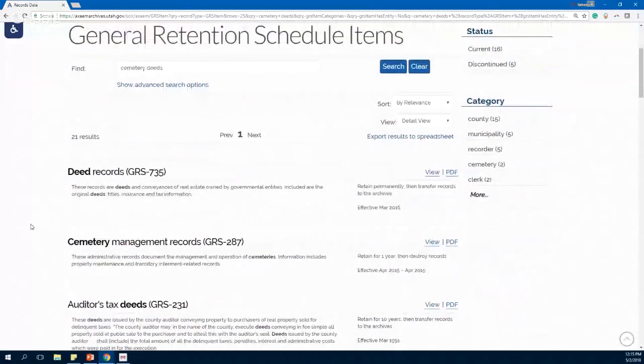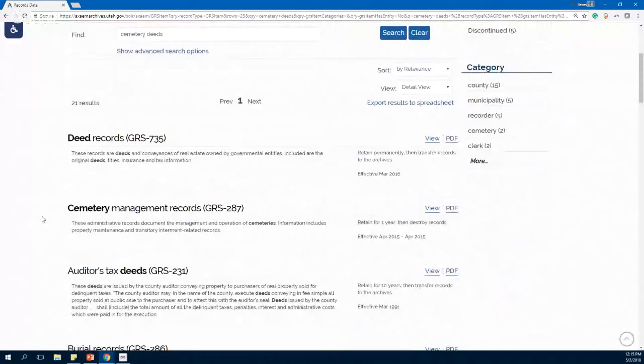So you're going to have to read the descriptions, and this is assuming that you know what the record is that you're looking for the retention schedule for. So when you're searching for cemetery deeds, the first hit says they're deeds of real estate owned by the government agency. So you have the deeds, titles, and insurance. That's not about the cemetery. So you go to the next one. These are administrative records for the management of cemeteries.